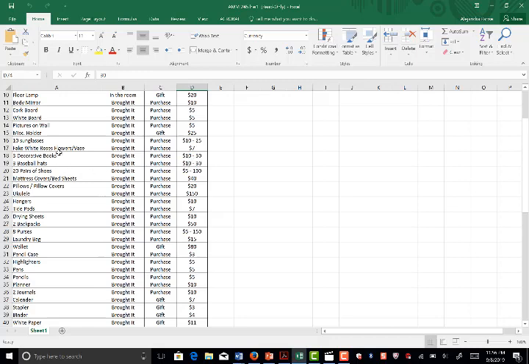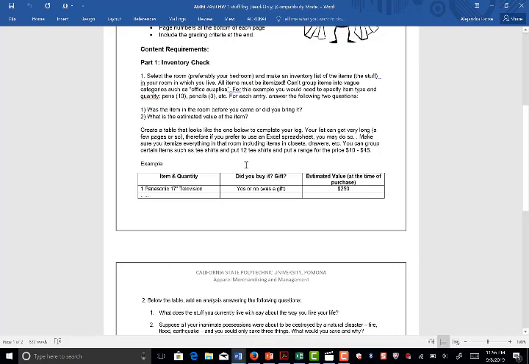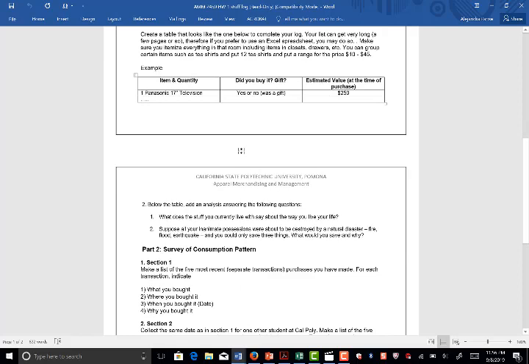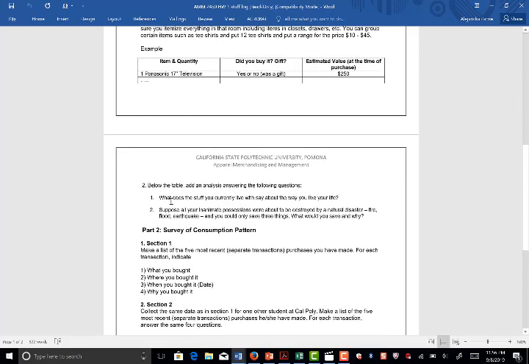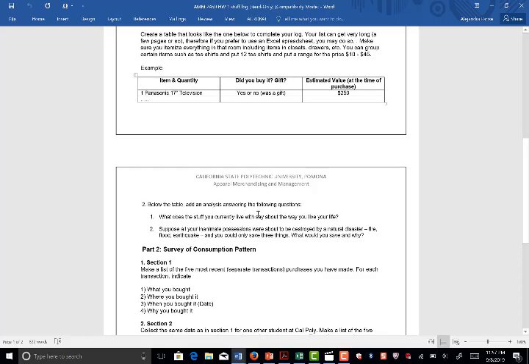Now, when you have groups like 3 baseball hats, or 20 pairs of shoes, you can estimate the value. Give me a low and a high. So in this case, for 20 pairs of shoes, the cheapest was around $5, the most expensive $100. So if you have a group of items, give a range. Again, it could be an Excel if you want, or it could be a table on Word. It's up to you how you want to do that. Then below the table, add an analysis answering the following questions. So what stuff, and by the way, you're going to put the total at the very end, the total value of everything that you have.